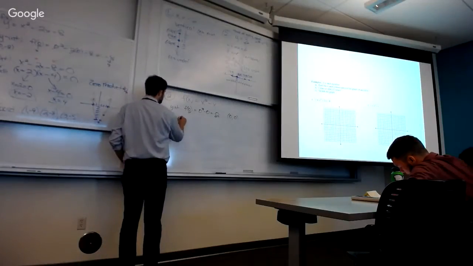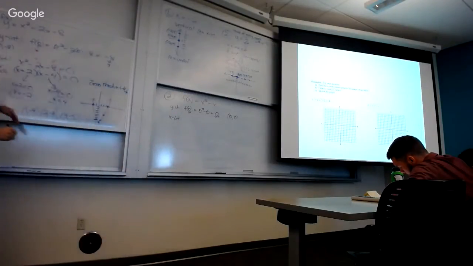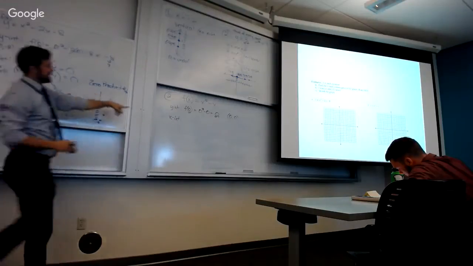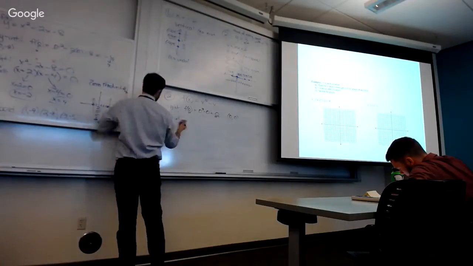How about my x-intercept? How do you find an x-intercept? Set it to 0. Yeah, you set the function equal to 0. Now really, this drawing right here, I would tattoo that on your face until you have it memorized. If you want the y-intercept, you plug 0 into the function. And if you want the x-intercept, you set the function equal to 0.